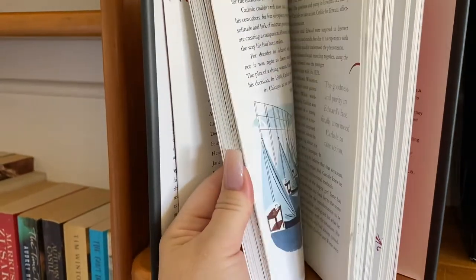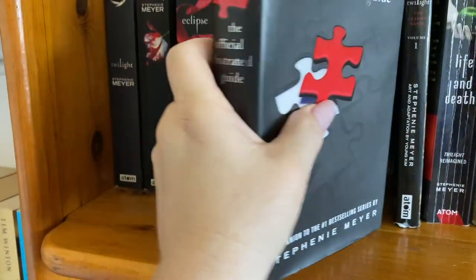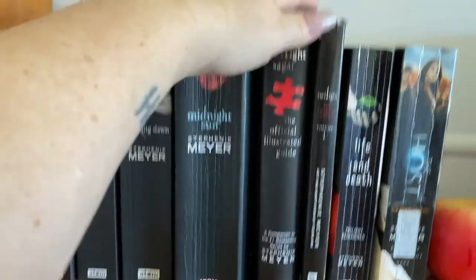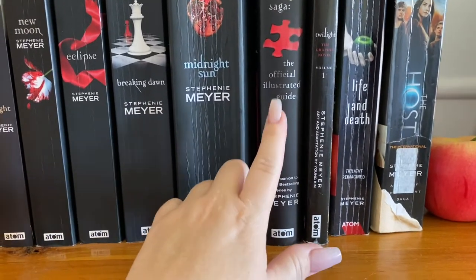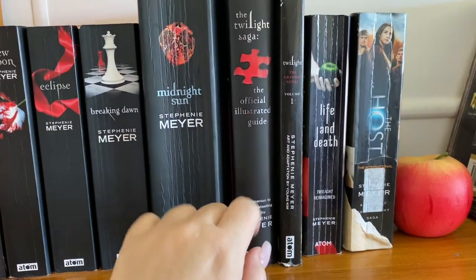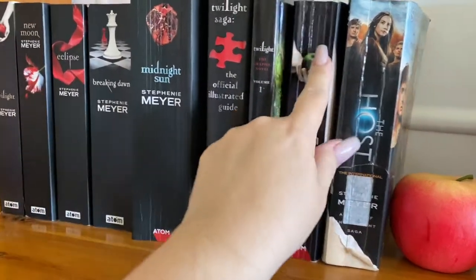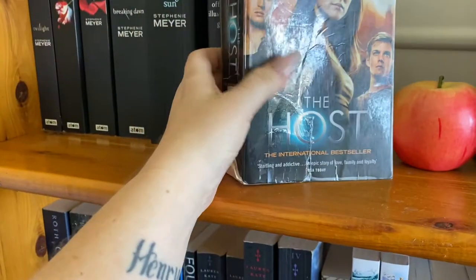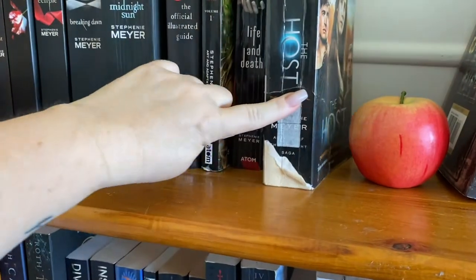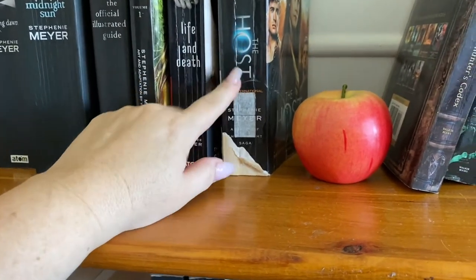The pages are almost like laminated. It is amazing. It's got some excellent information in there about different characters that you don't see in the movie or in the books. And it also has an interview in the front with Stephanie Meyer talking about some other characters as well. So it's very, very interesting. I have one of the graphic novels, Life and Death — I loved it, as you can see, I'm a spine cracker. Don't kill me. The Host — I paid 40 cents for this at a Lifeline store at the coast. She's looking a bit worse for wear, so I will keep my eye out for a better copy. However, this one will do for now.